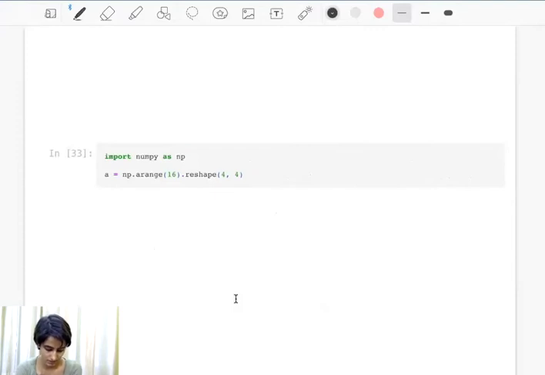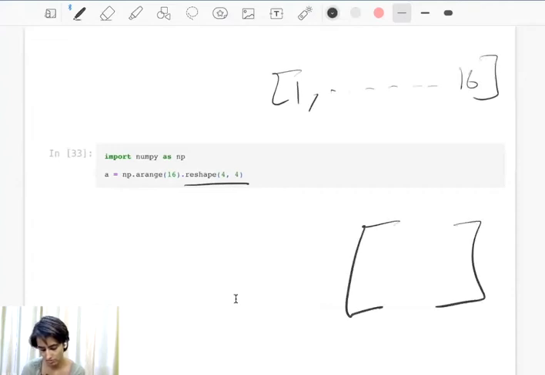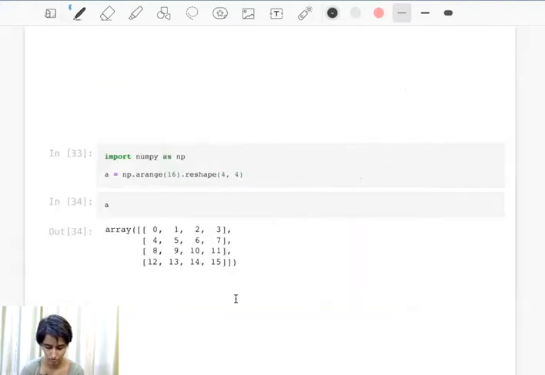So let's get started. There are different ways of creating a NumPy array, but say we took the function np.arange. It's similar to the Python function range that we use in for loops. So you created an array with elements up to 16. And then we gave this reshape, because we want to reshape this whole thing into a 4 by 4 matrix, which is what we get.